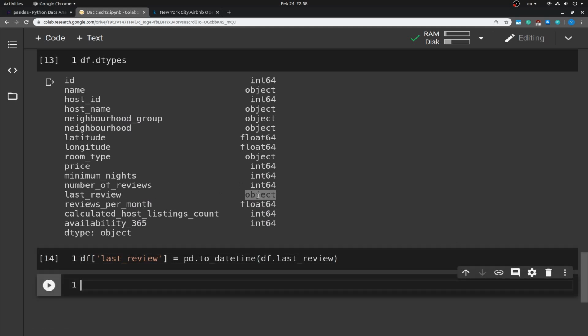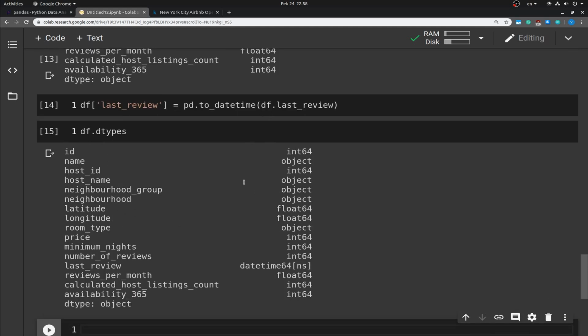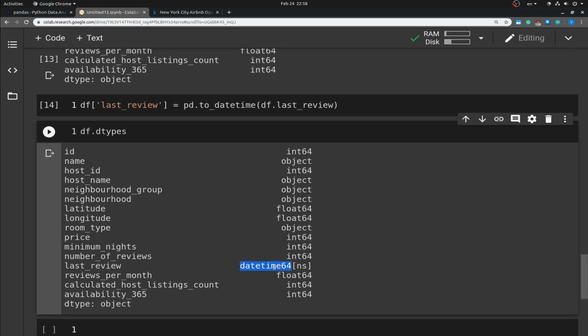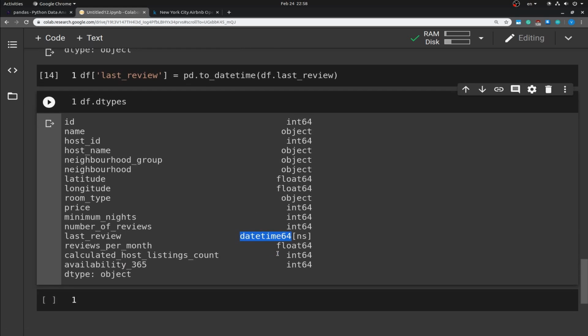And if I check the data types, in here you can see that we have another data type, which is the datetime. So this is great. Now you have regular datetimes in here, and you can do some date or time calculations based on this column.